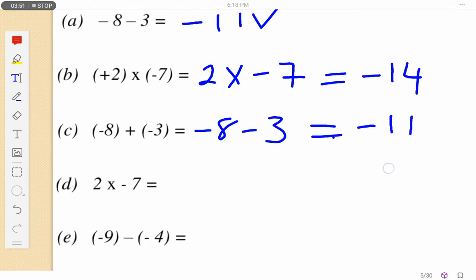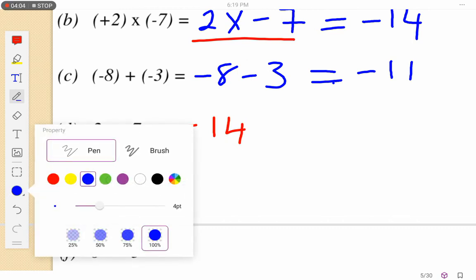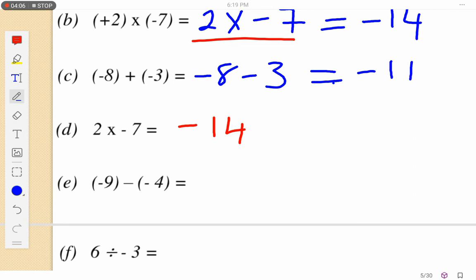Then this other one, I've got 2 times minus 7. It's what I just highlighted here, so we'll get minus 14 there. Just like these questions, you find these answers are the same. I was just trying to trick you guys. Otherwise, it was not that difficult. Minus 9 minus 4 is the same as minus 9 plus 4. We get minus 5 there.